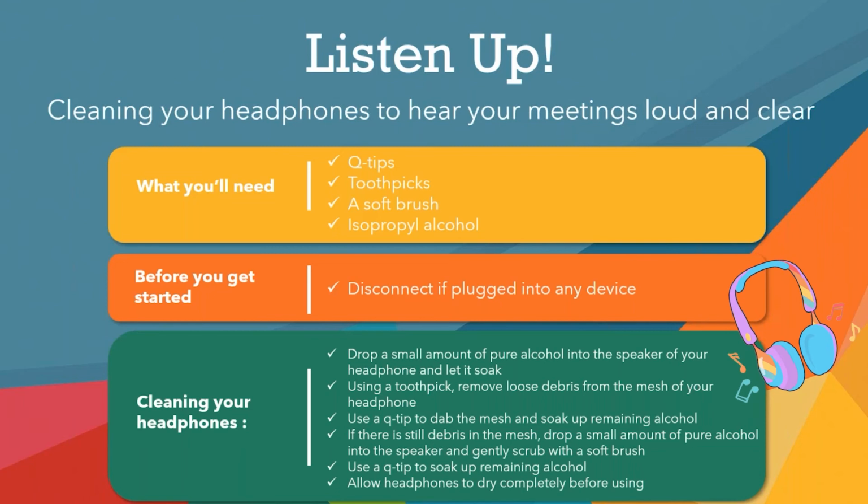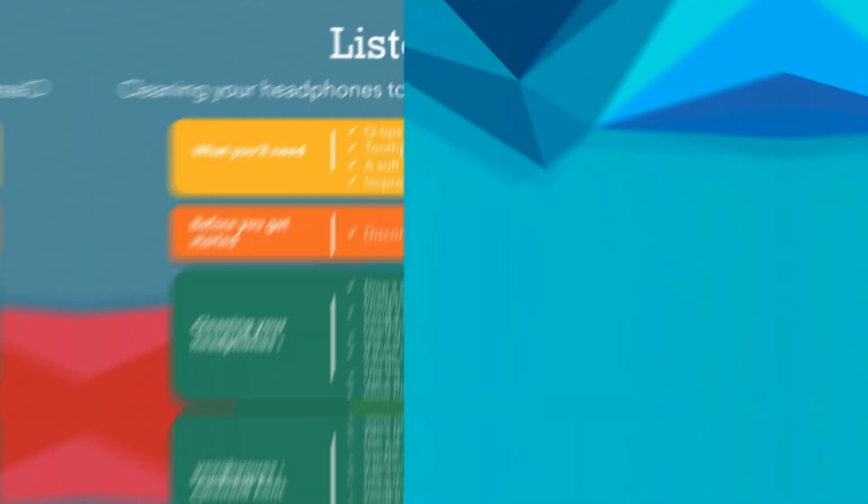And then again, use a Q-tip to soak up that remaining alcohol and allow them to thoroughly dry before using once again. So that's how you can keep your headphones and your ears clean after use.